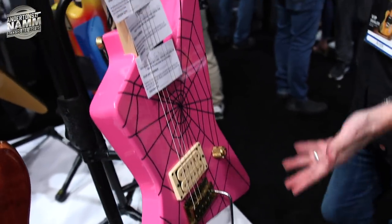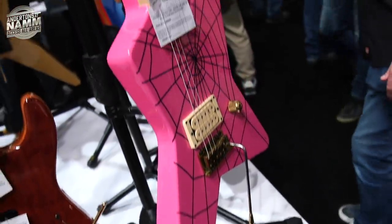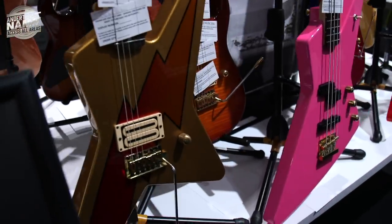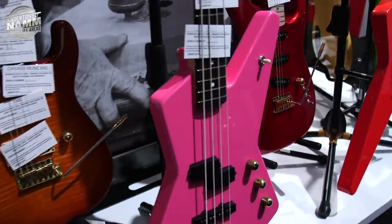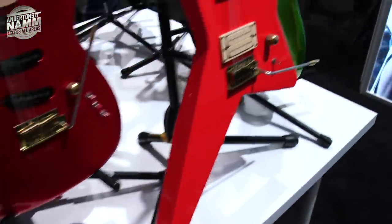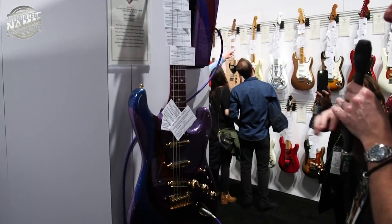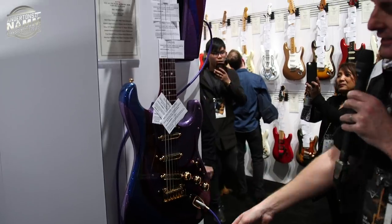Oh, here we go, look, it's just great. Oh, that's pretty cool, isn't it? It's like a Flash Gordon model here. It is, yeah. It's a David Bowie model, or a David Bowie lightning bolt, probably. Beautiful. The Galactic Funk Strat with matching wah-wah and matching cable.